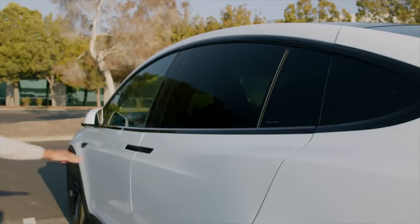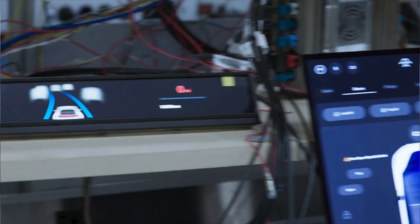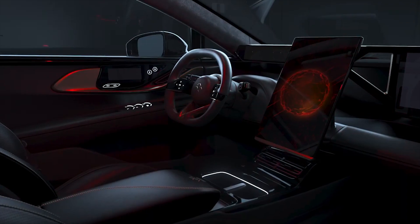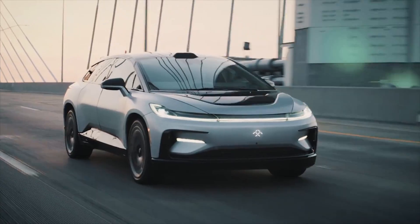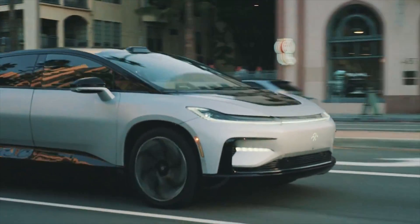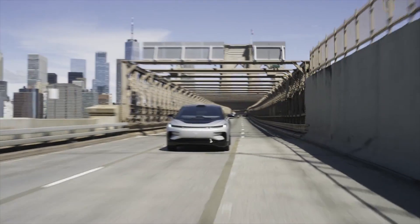We have listed the differences between Faraday Future and Tesla Model X Plaid electric vehicles and shed light on the differences between the two cars. Both vehicles are in the pre-booking stage and are set to launch in the near future. Therefore, we cover the key differences and opportunities between Faraday Future and Tesla so that you will get better insights for your future buying.